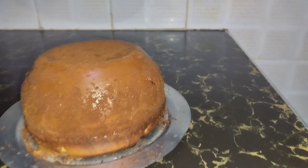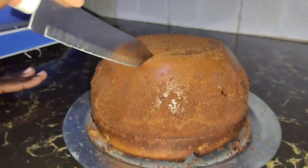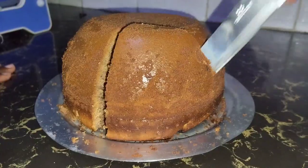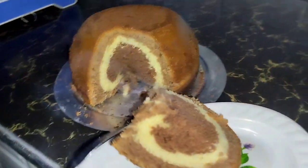Vanilla chocolate cake is finally ready, guys. Let me show you the inside. Ooh. Guys, look. Perfection.